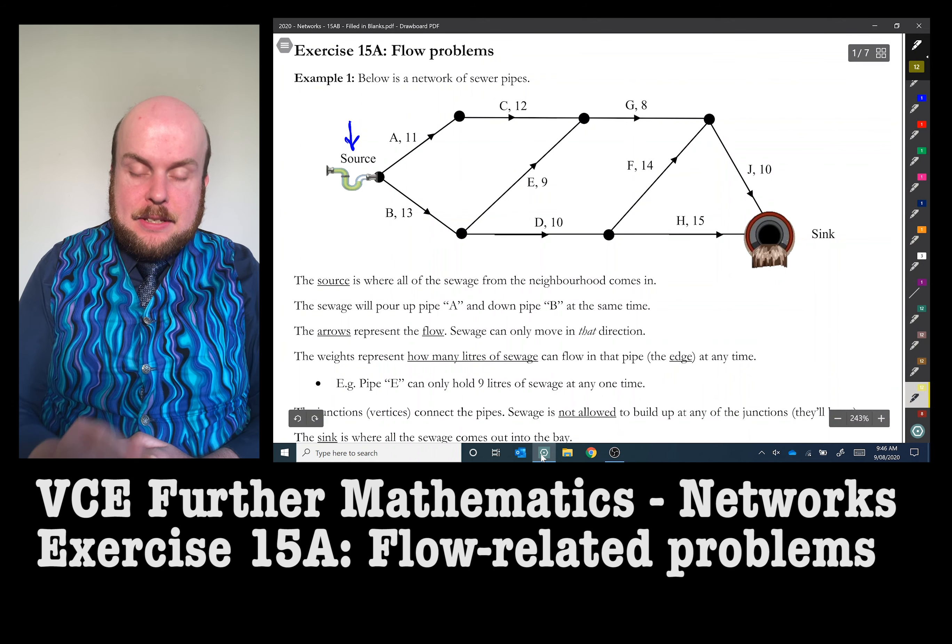So what I'm going to do in my first logical deduction is to have a look at the initial origin edges, or the origin pipes, and to see if I can get all of those liters passed through this network. So we've got 11 liters going through A. Can 11 liters make its way through to the sink? Let's find out all the different ways 11 liters can get through.